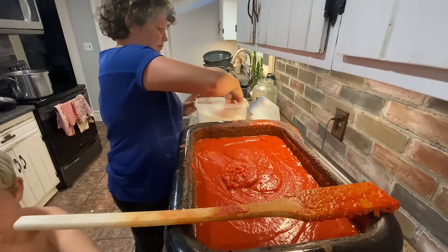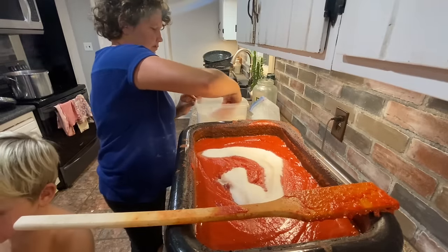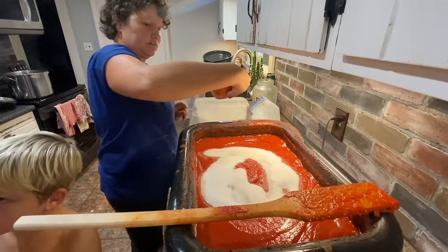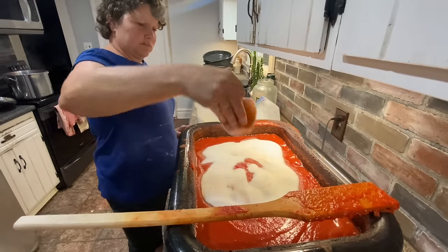So normally I would have added my sugar before my thickener, but it has been a long day and I forgot to add my sugar before I added my clear gel. So I'm stirring in the sugar now.